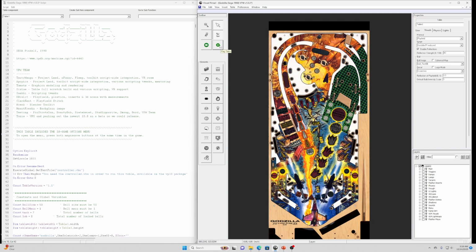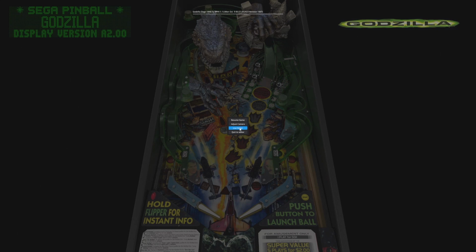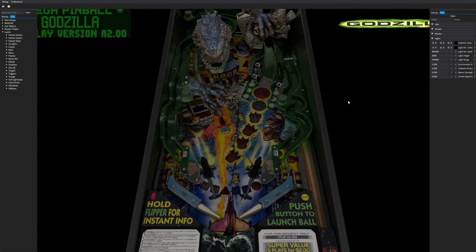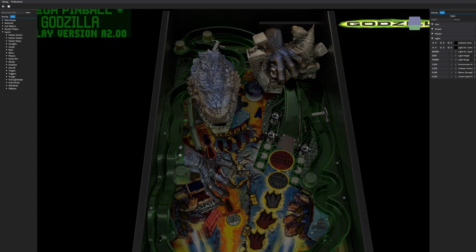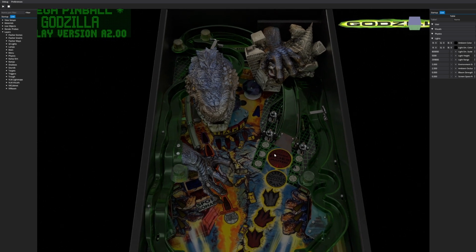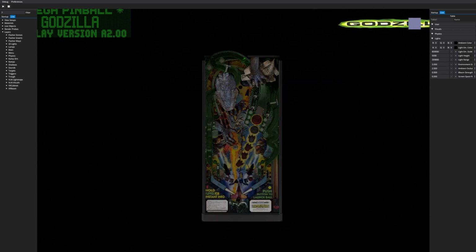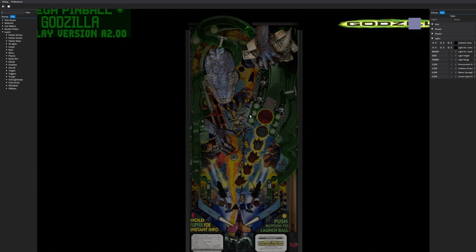Let's go into the table real quick. I'm in the live editor. The live editor is going to be used a lot in this video, and it's really, really useful. I'll post a link in the description with some details on it. But to illustrate the coordinate system, I'm going to press the 7 key on the numpad, and that puts us looking straight down on the table.